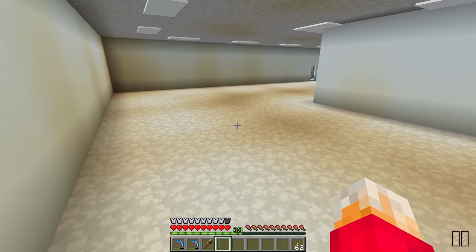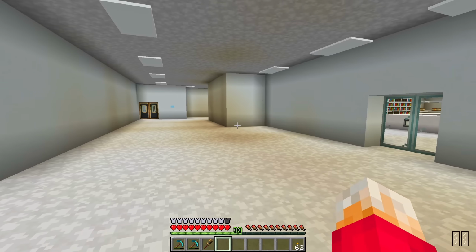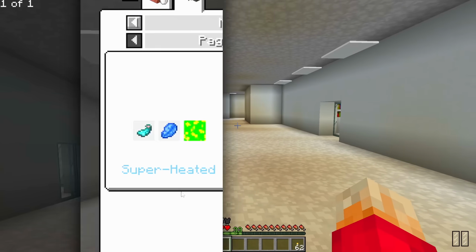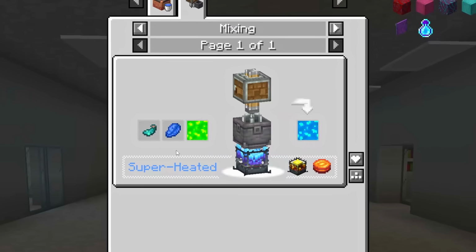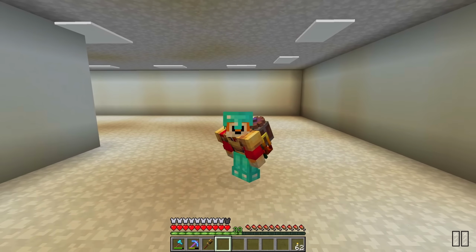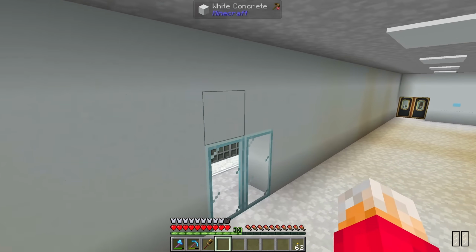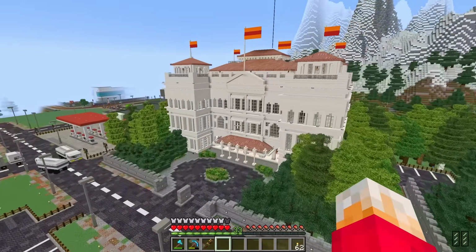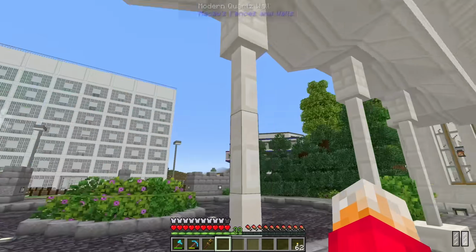So I think first things first, we need to actually make some hyper experience, and I think this little section of hallway is probably a good place to do that. And as we've discovered before, hyper experience is glowing, lapis, and liquid experience. And that means we need liquid experience in here, which means we need to go back to the hotel just across here, and we need to figure out how we're going to get all of those nuggets of XP from over here to over there.